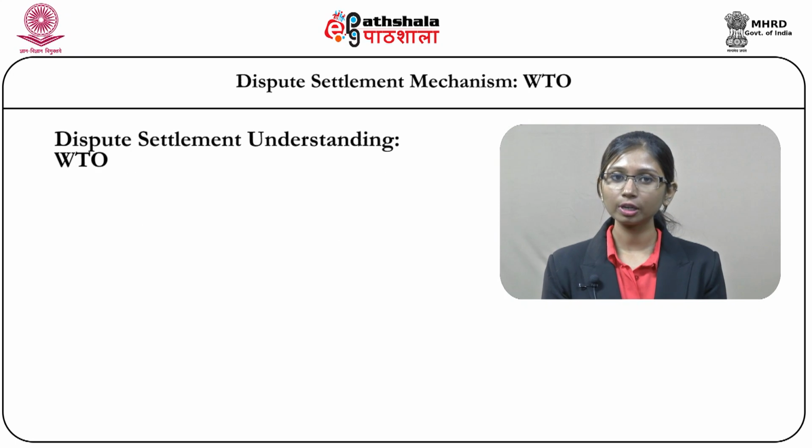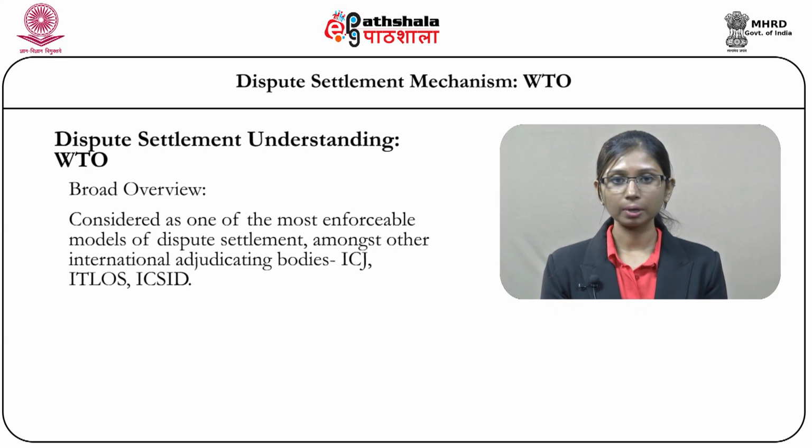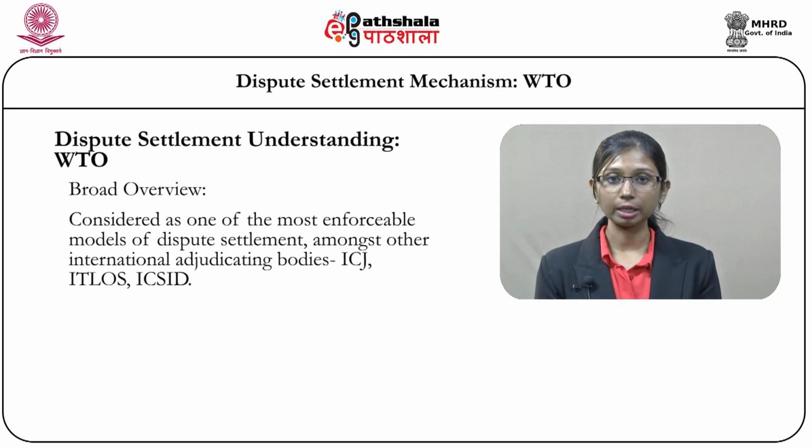To begin with, I would first provide a brief overview of the dispute settlement mechanism of the WTO and where it stands vis-a-vis other international tribunals and adjudicative bodies. In the vast sea of international tribunals, including tribunals such as the International Court of Justice, the International Tribunal for the Law of the Sea, or the International Centre for Settlement of Investment Disputes, the dispute settlement body of the WTO is fairly young, as it owes its origin to 1994, with the Uruguay Round of negotiations being concluded.